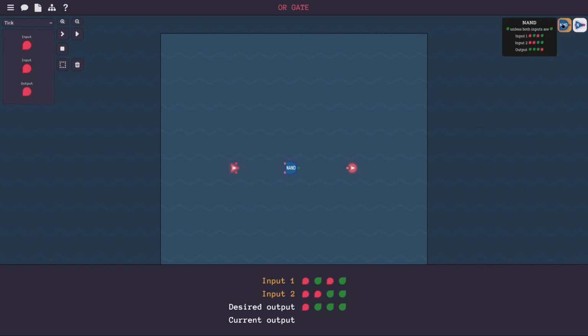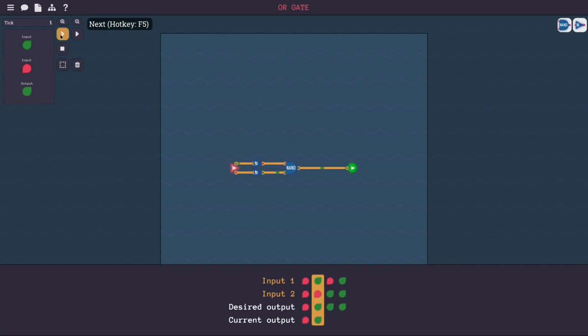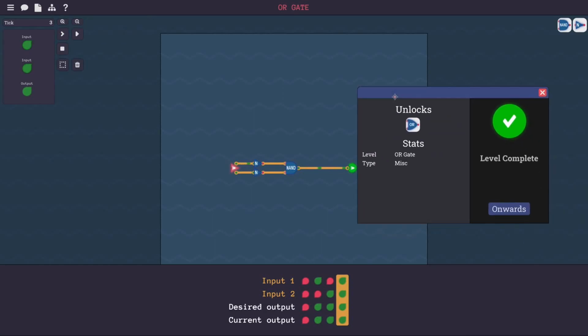Well, now you can see that if you just invert, then OR, I'll do it both ways. If you make it like this, that's giving us the right output at 0, 0. There we go. That is the OR gate.